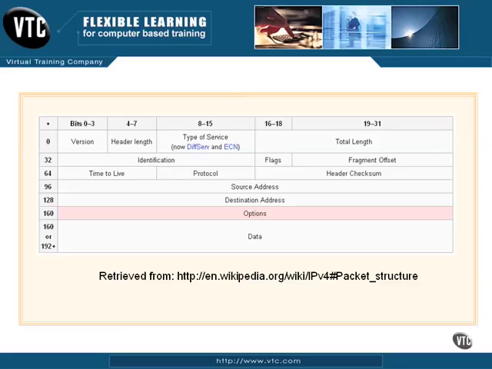Now, two other fields that you need to be aware of are the source address and destination address. Those are the source and destination Internet Protocol or IP addresses, not the MAC addresses. So, when you're looking at a particular IP header and you need to know where this packet came from and where it's going, those are the two fields you're going to look at. That's what firewalls and routers also look at when making determinations about whether to drop a packet based upon source or destination IP addresses. Then we have the option field, which is optional, of course, and then our data.